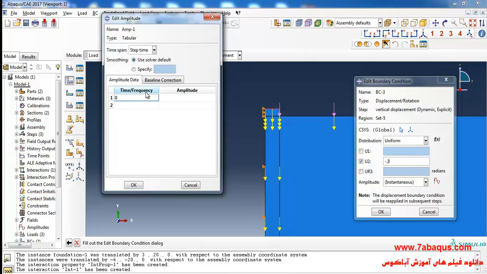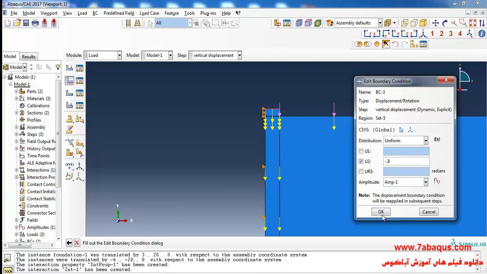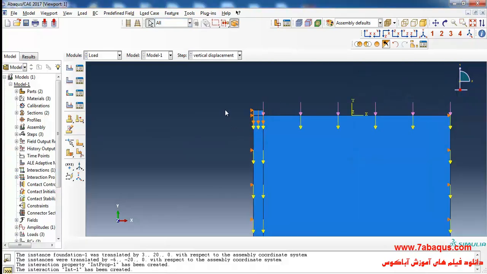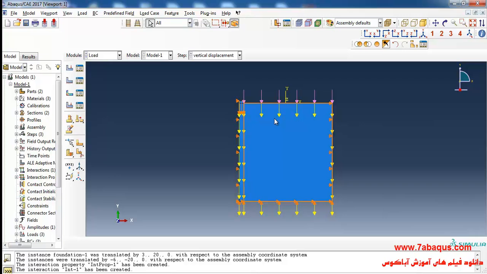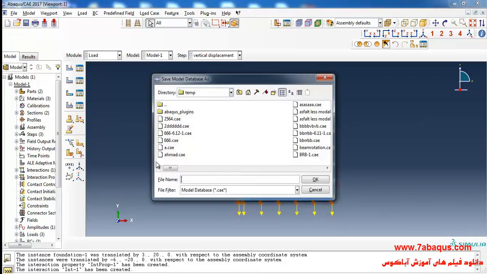I will enter time period as 0, amplitude as 0.2, time period as 100 seconds and amplitude as 1, and OK. Here I'll select amplitude 1 and OK. Here I'll save the model, and OK.